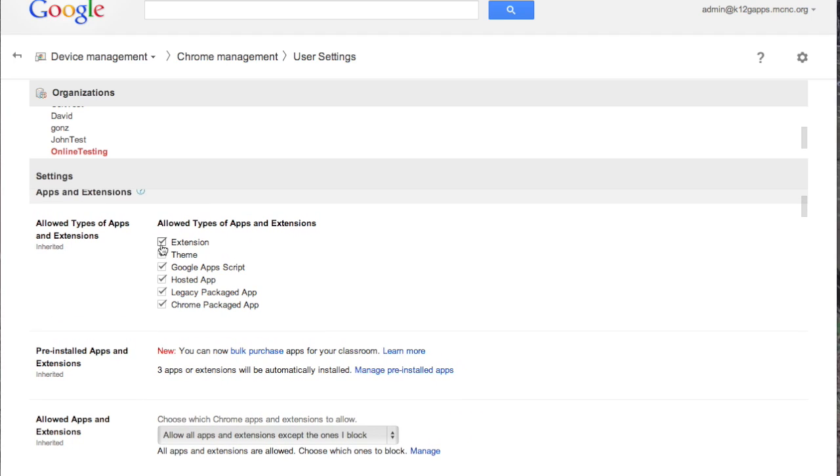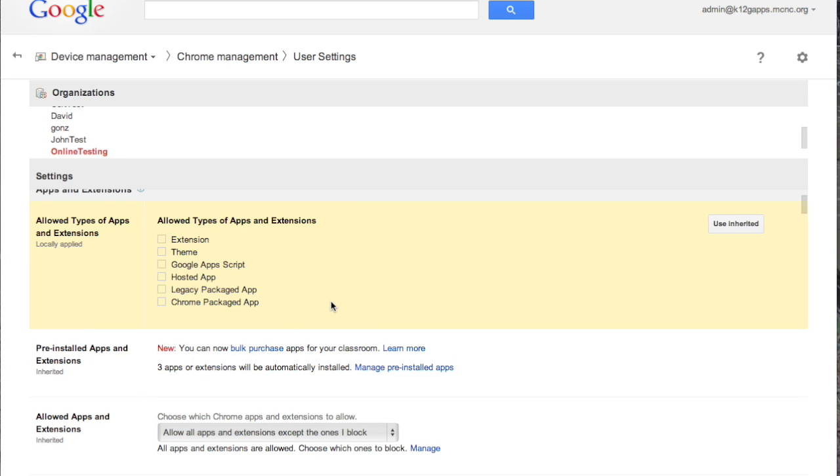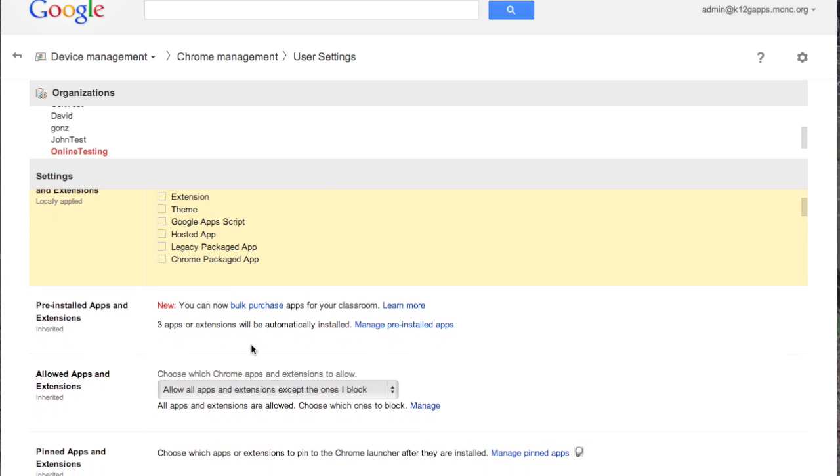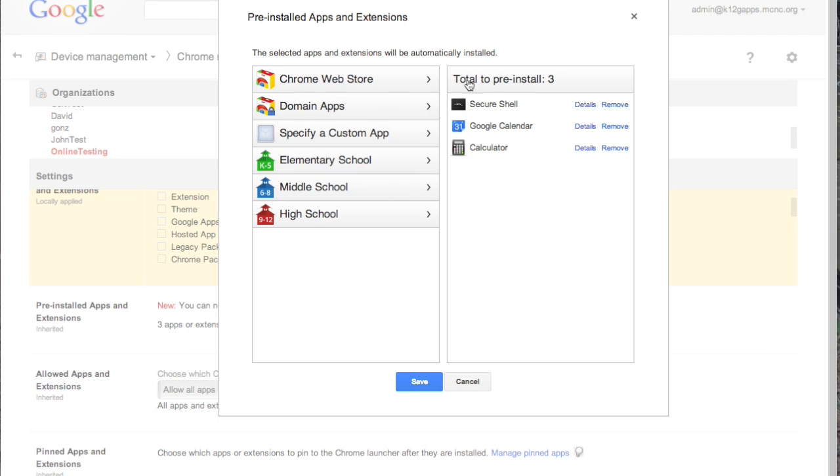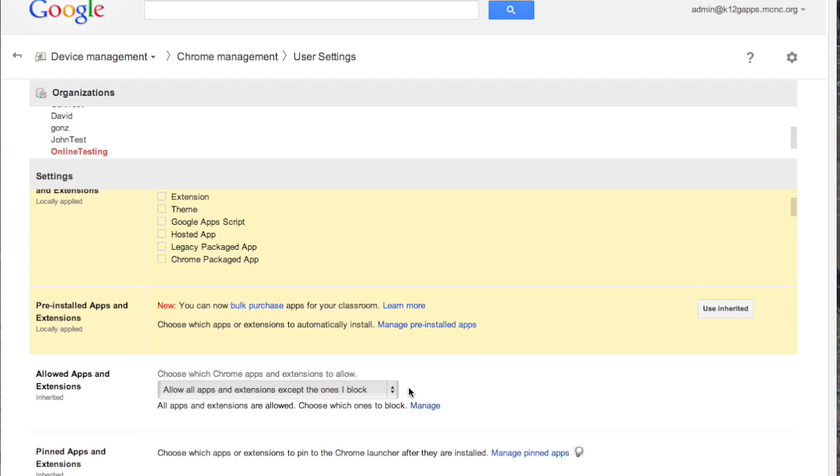So, allowed types of apps and extensions, we don't necessarily need any of these different ones, okay? Because everything is on the online site, so we don't need any of these things. Now, pre-installed apps and extensions, we can go there. We don't need any pre-installed apps or extensions either.